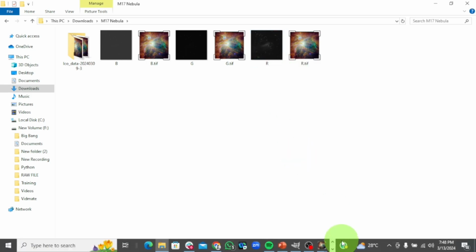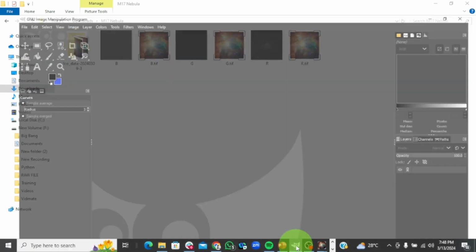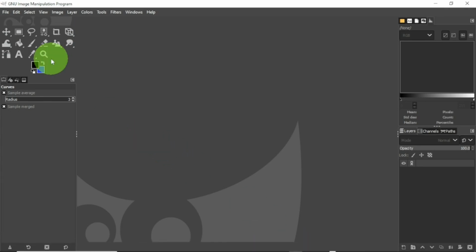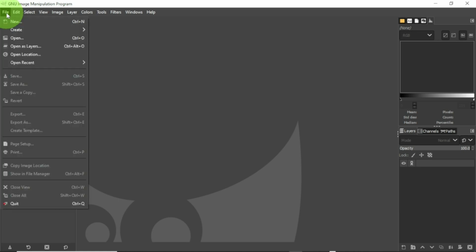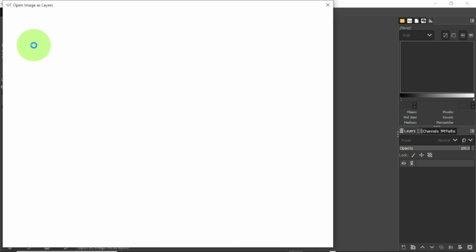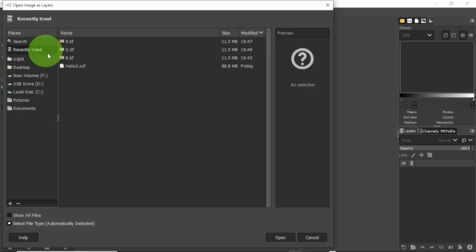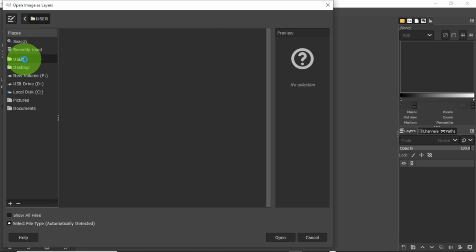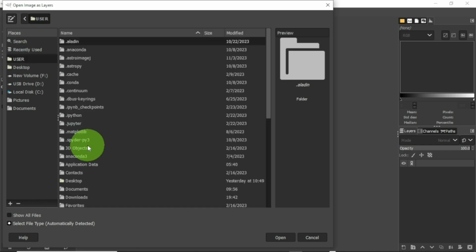So here is my GIMP. Come over to File. You click on Open as Layers. If your own is not like this, come over to Users so that we can trace it properly. Come over to Users. Come over to Desktop.